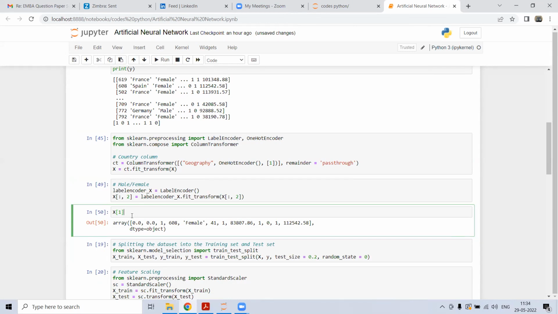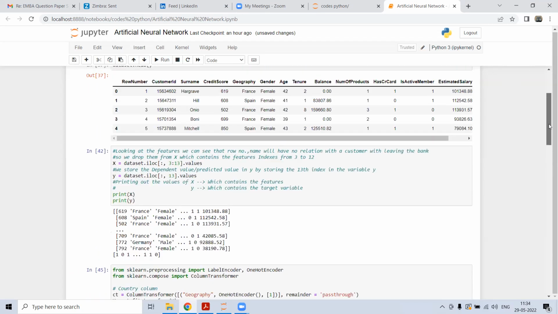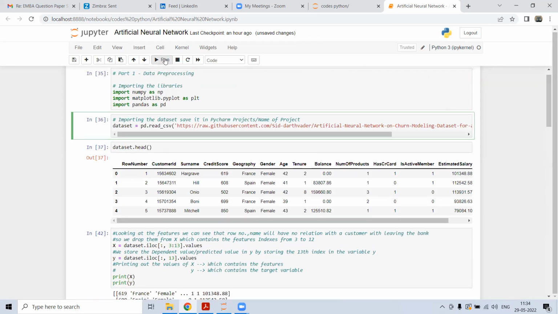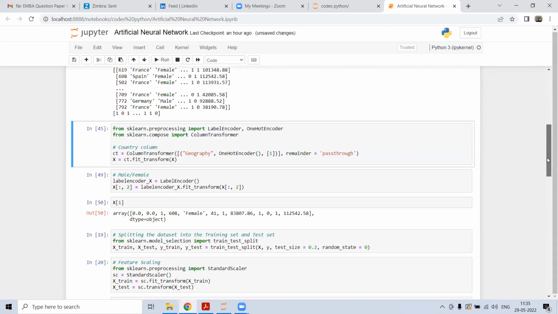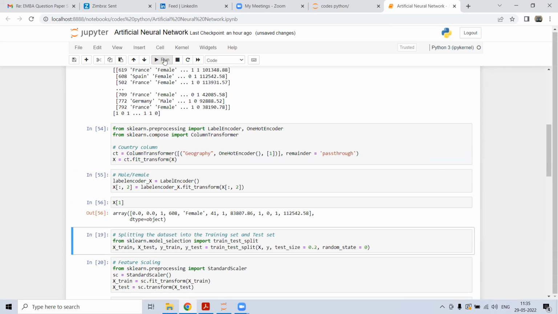Why did it run like this? Just one minute, this should have been encoded. I think there is some problem with compose.